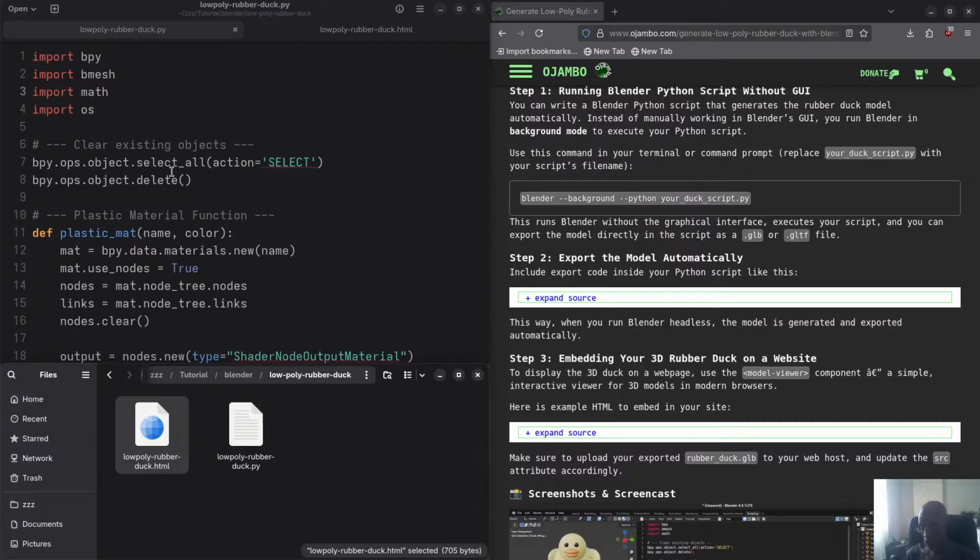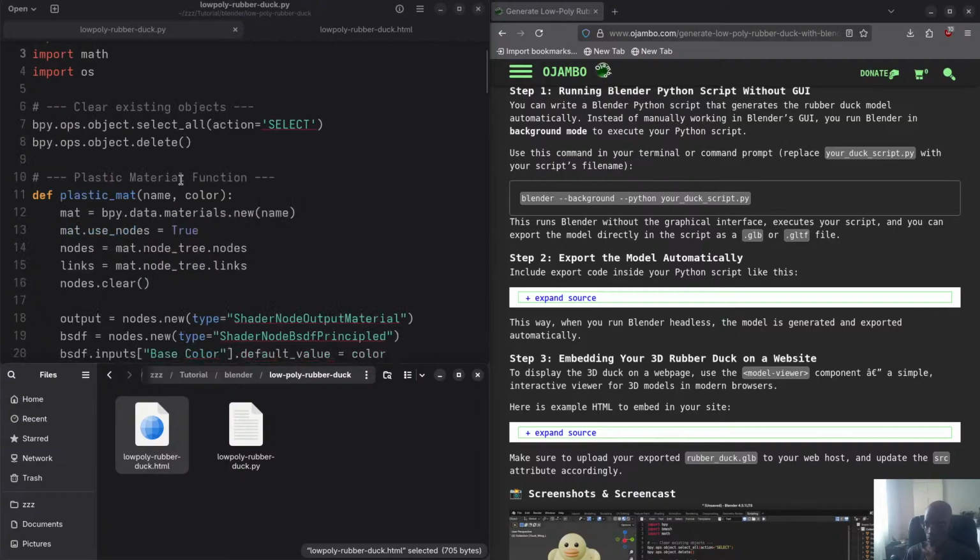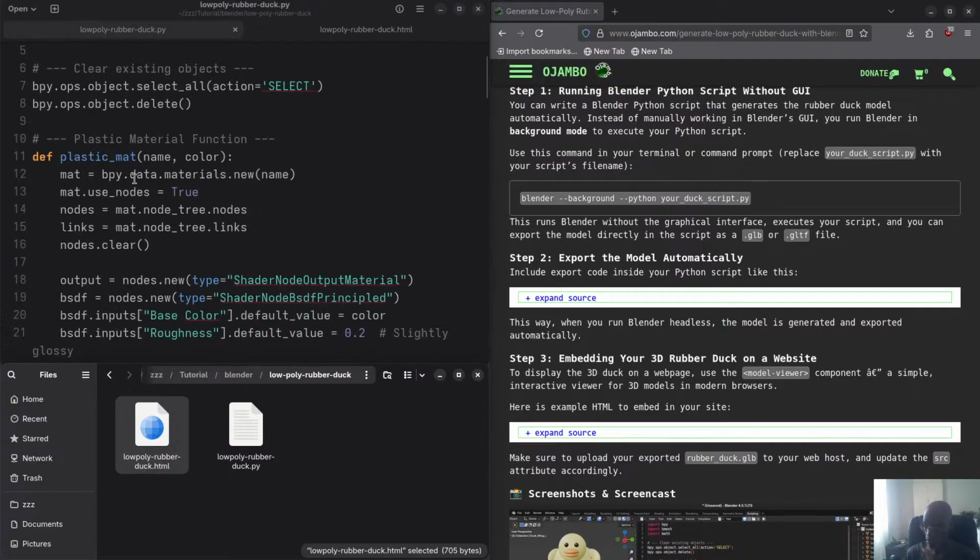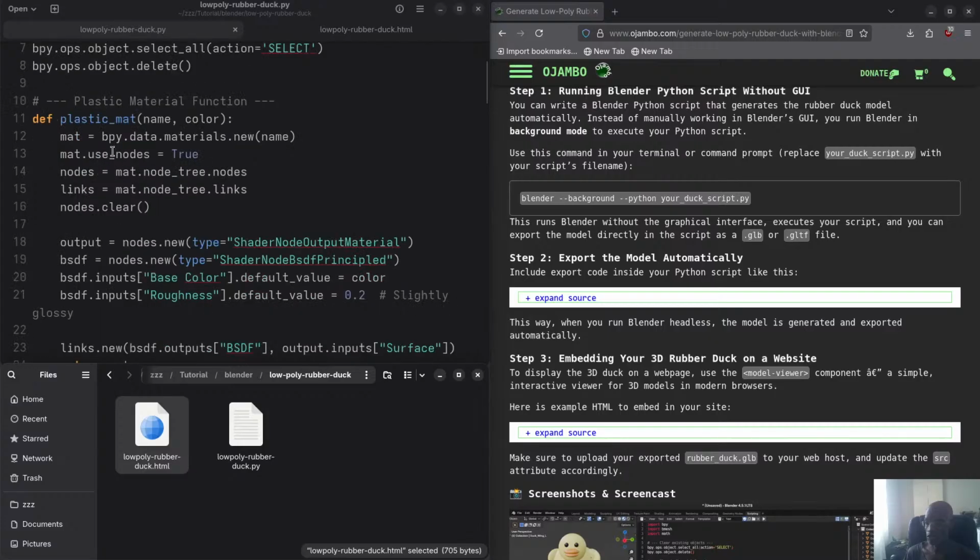I've noticed when I'm trying to use the default cube or default camera, you have to use like 2, 3, 4 lines of code just to grab them. When I realize I can just make my own, put the size I want, put them in the position I want, instead of grabbing one and then twisting and turning and rotating. So that's another reason why you can just delete everything and create your own. So the first function we have here is to create a plastic material.